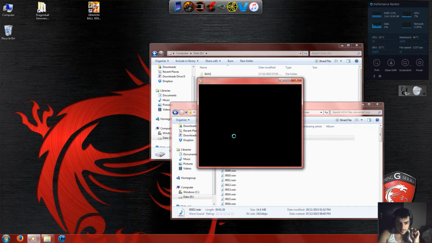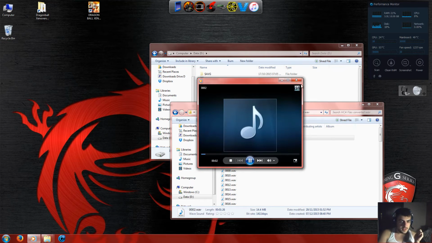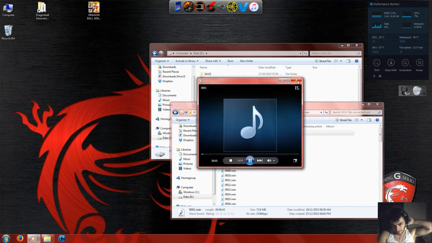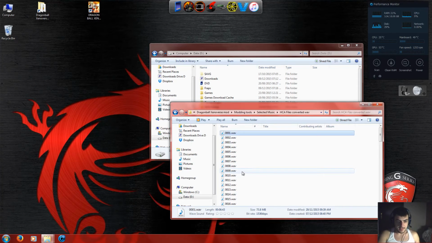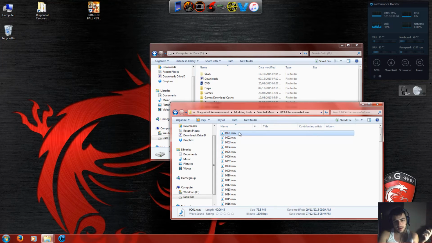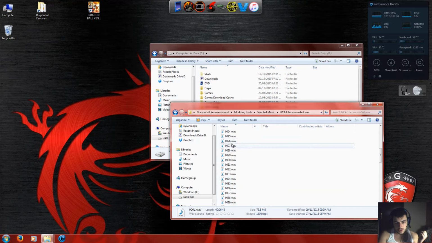If you can see, this one is a Japanese music, and I have already edited them, but the files we want to change, which is this one, are still unedited. If you hear all the music, you will notice that the theme song is a duplicate, or maybe triplicate, 3 times copied. I believe it's 001, 0026 and 0027, I believe.